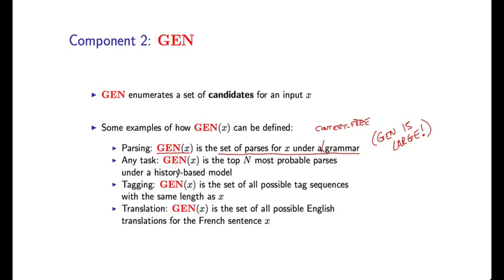Another scenario which is quite common within these models is to define GEN(x) to be the top n most probable parses under a history-based model. So we can think of the history-based model as being a baseline approach, which for a given sentence will produce maybe 20 or 30 or 100 different parse trees. And so in this case, the size of GEN is fairly manageable.